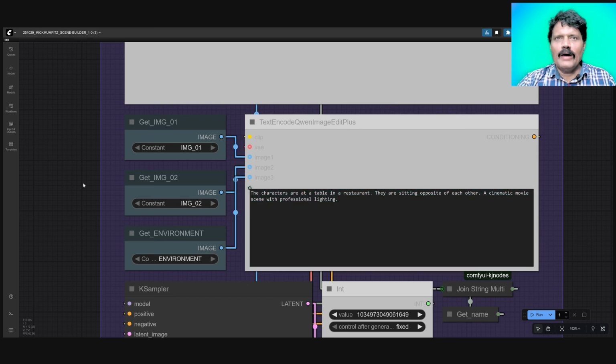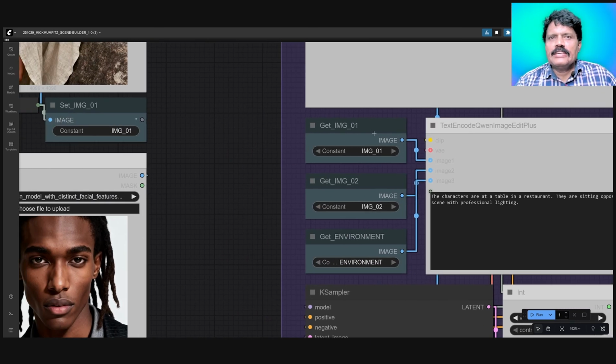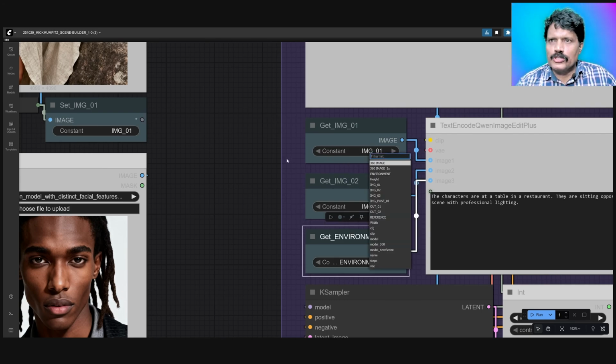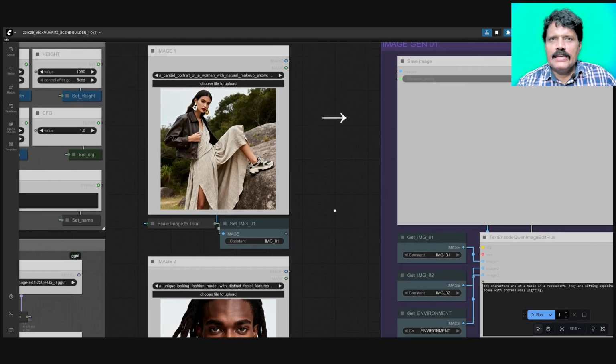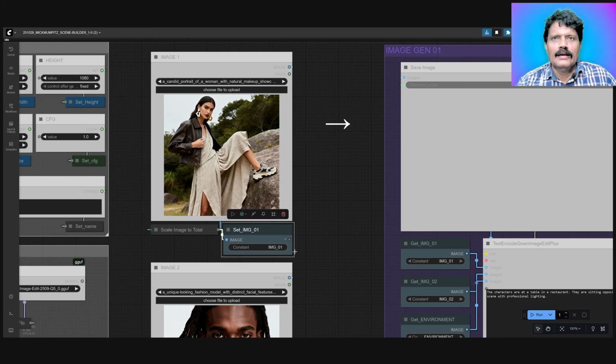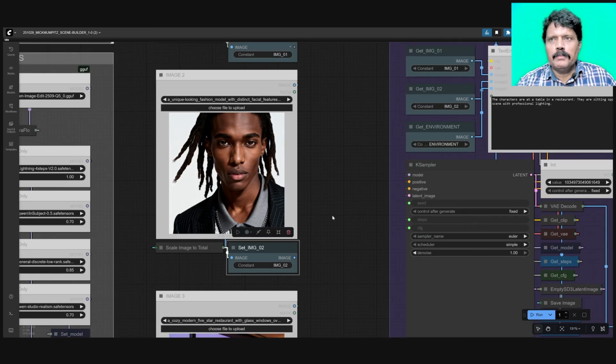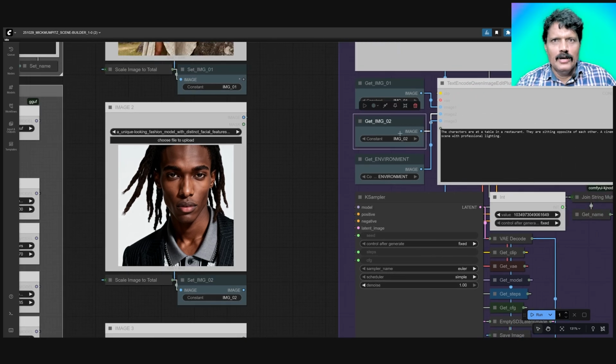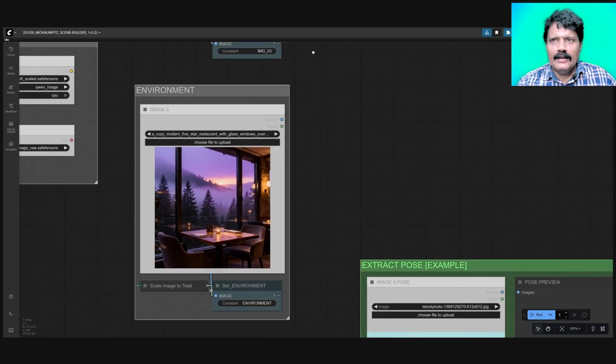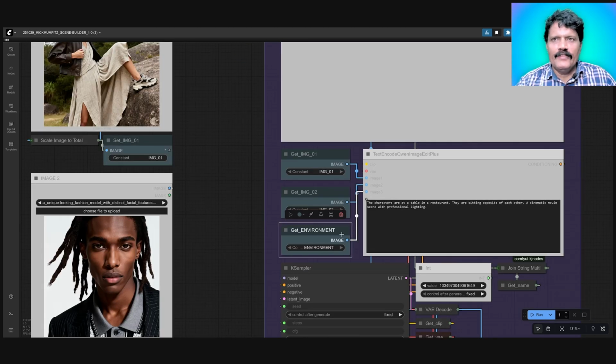And now we have to select the up to 3 references that we want to use. Here in these get image nodes, you can select the image that you want to use. The first image is image 1, so I selected image 1. We have image number 2, that's him. So I loaded this here, and finally down here we have the environment. So I also loaded in the environment.